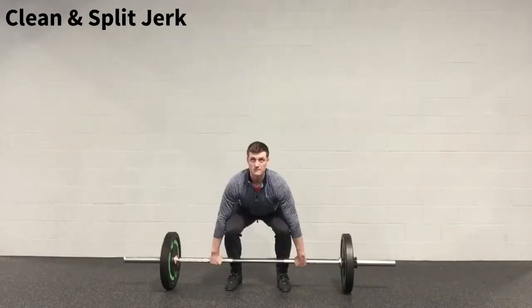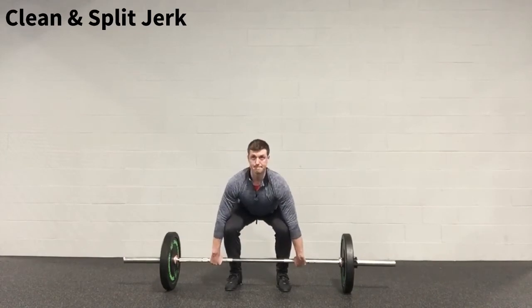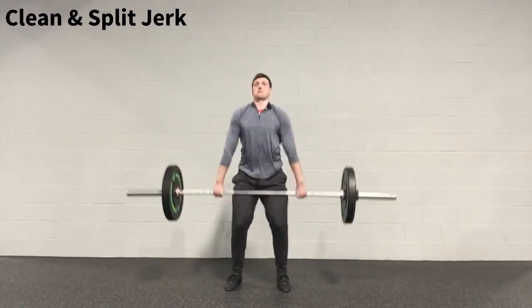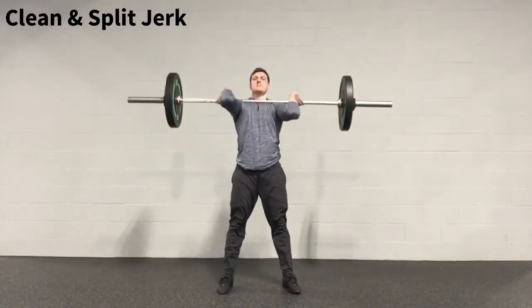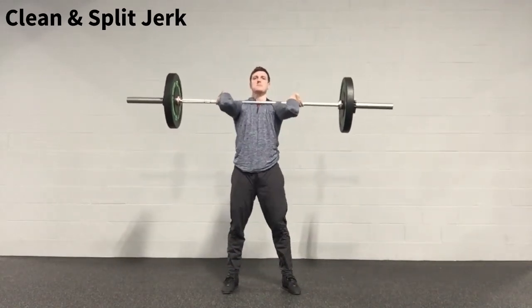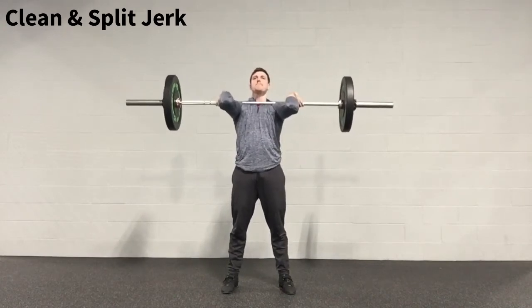With your eye gaze straight ahead, begin the first pull by pushing your feet into the floor on a full foot and begin to stand. Be sure during the movement that the hips and shoulders rise at the same rate and that your shoulders stay in advance of the bar. Once the bar is at your knees, keep the bar close to your body and initiate the second pull.